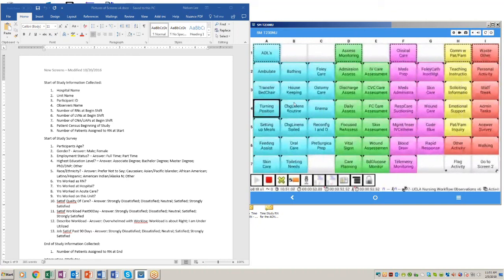So this is basically the methodology that we're using here. We're only recording an activity when it occurs. We can correct a key by hitting this correction key. When we do, it takes us back to the location screen, or to the beginning, and we have to re-enter the activity from the beginning to the end.